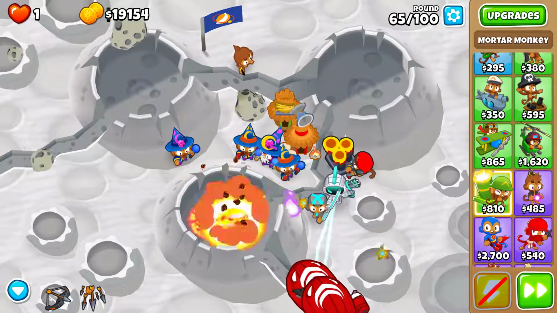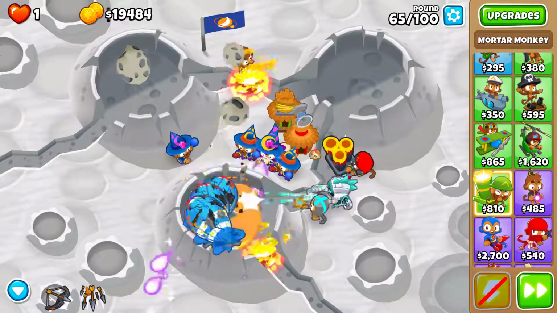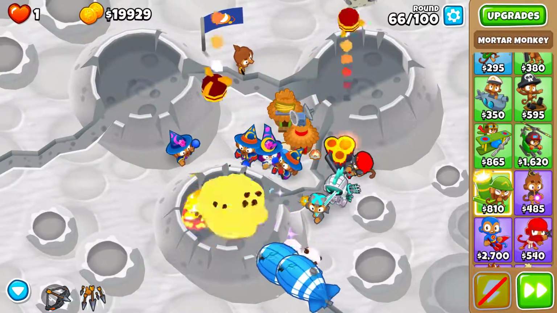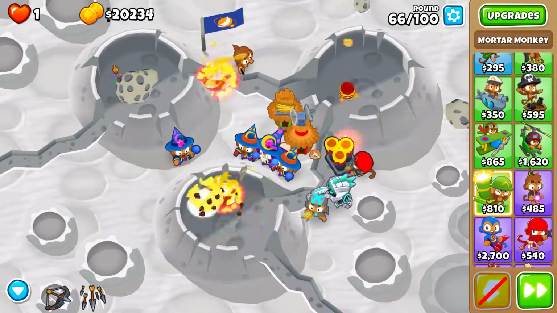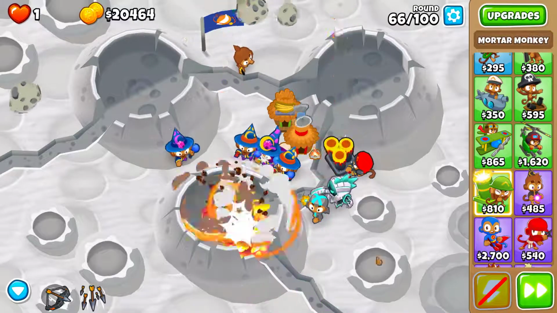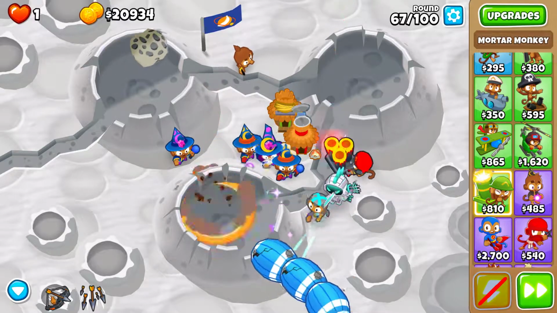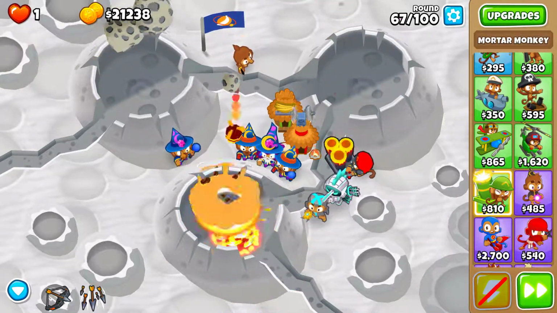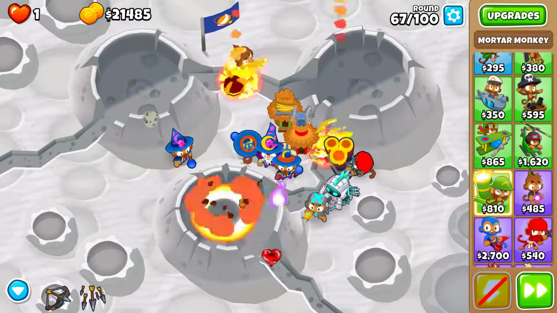So we should be getting our wizard monkey somewhere in the 70s rounds, but right now we don't need any additional towers. If we do, we have $20,000. We can quickly slow it down, use Arrow Storm, use Quincy's abilities. That way we can play catch up and then upgrade a different tower. That way we have more popping potential.